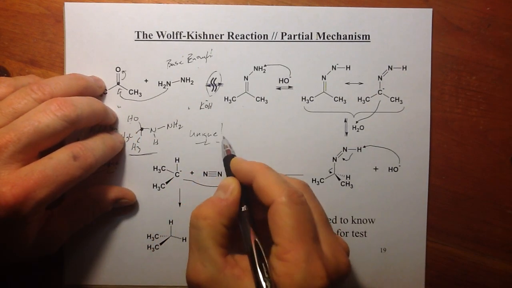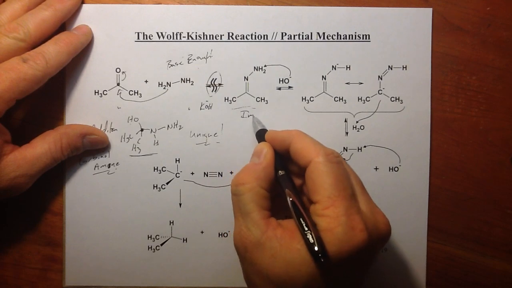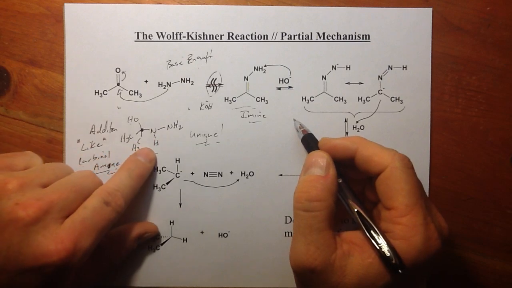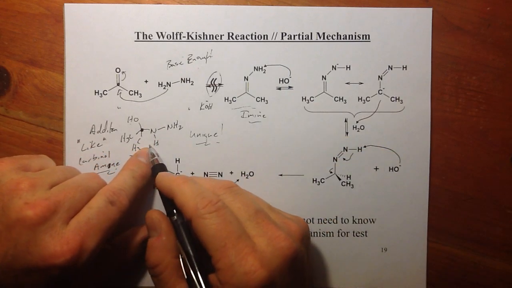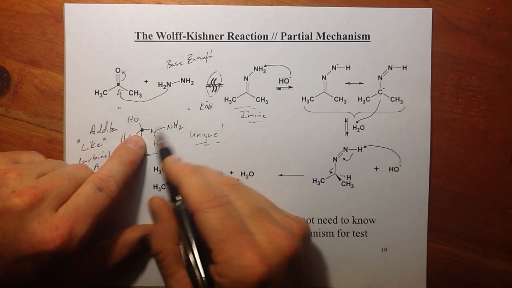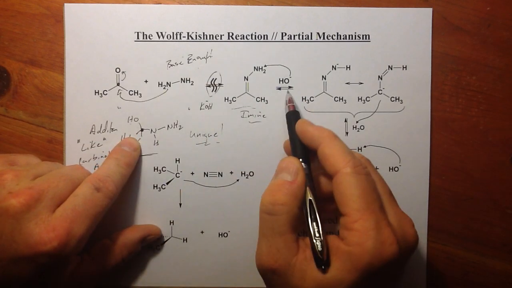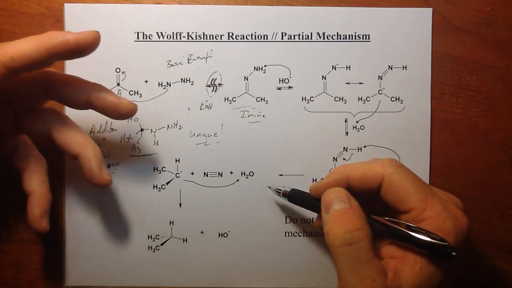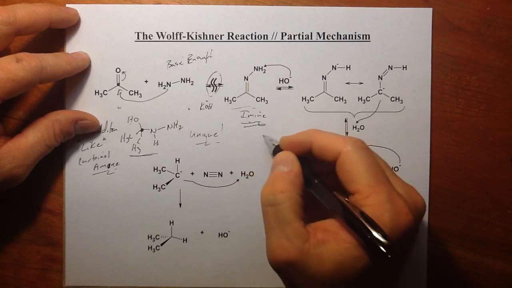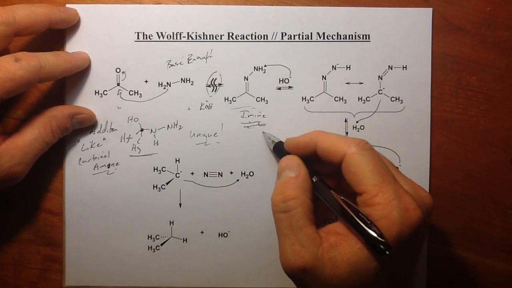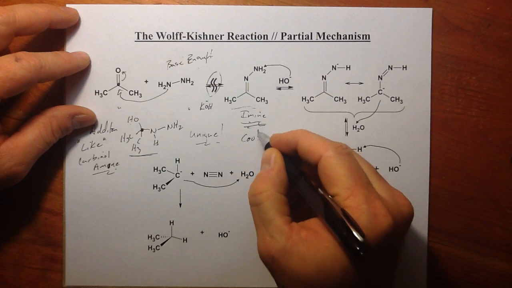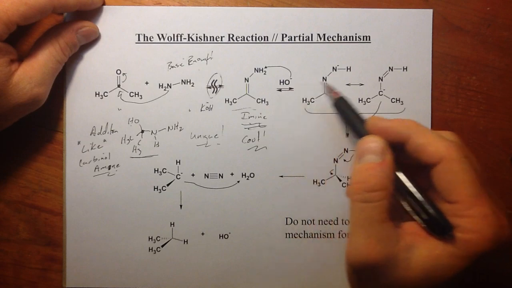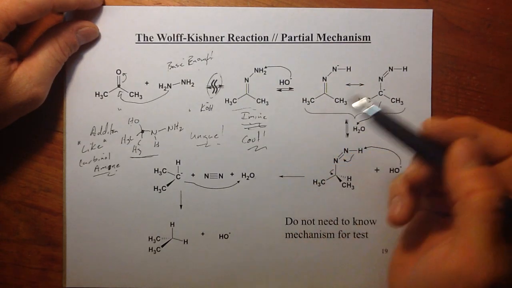We can run imines not just in acid conditions with amines, but in base conditions. Because if we tear that proton off, and I'm not showing the mechanistic step for that, we can form the imine and kick off the hydroxide that's now going to drive our reaction all the way to the, I guess, reduction product. But it starts by a base-catalyzed formation of the imine. That's pretty cool. Okay, I'll stop there with the discussion of mechanism. From here on, I'm just going to describe what we see and then move on.